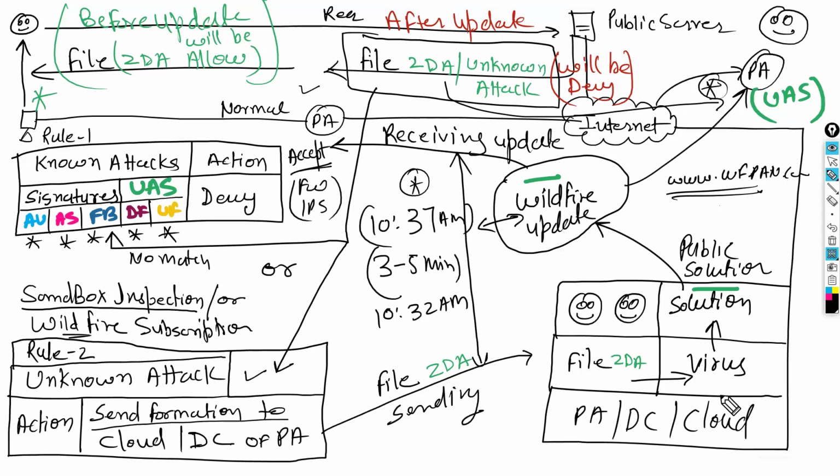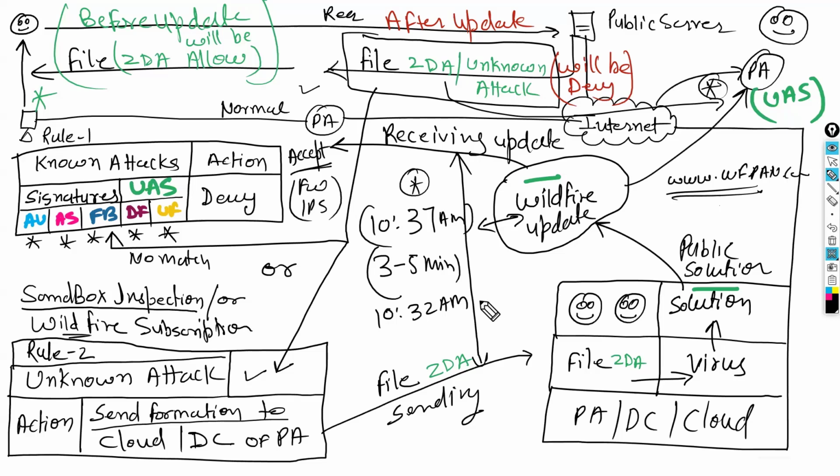If we find that it is malicious, only then will the update go to you as well as to all vendors. If we think this file is not malicious, then we will not send any update to you. You may say, we know that it is unknown to us, but let us check. We will check in our data center.